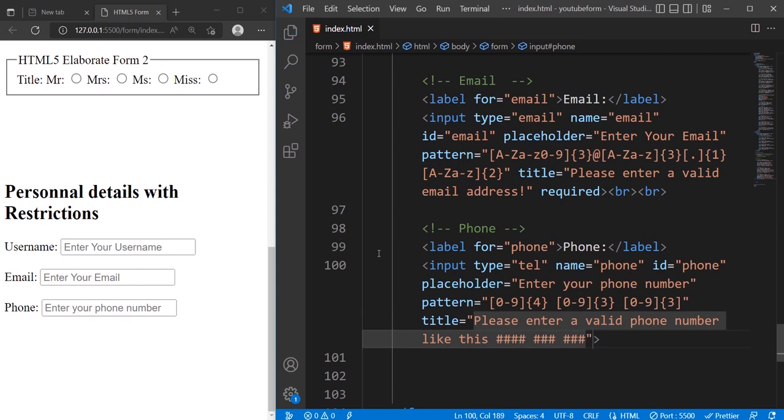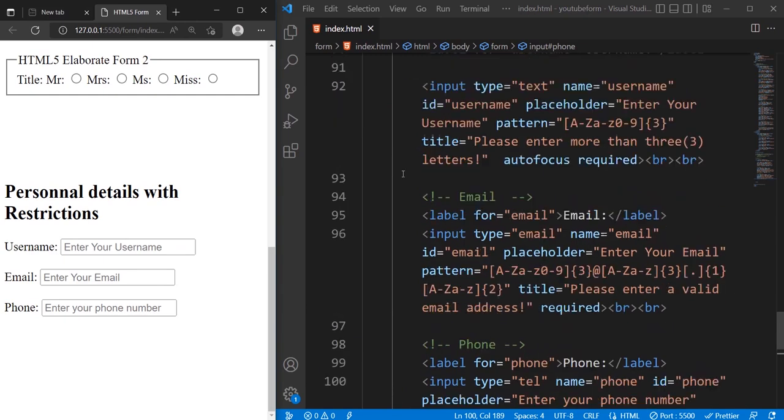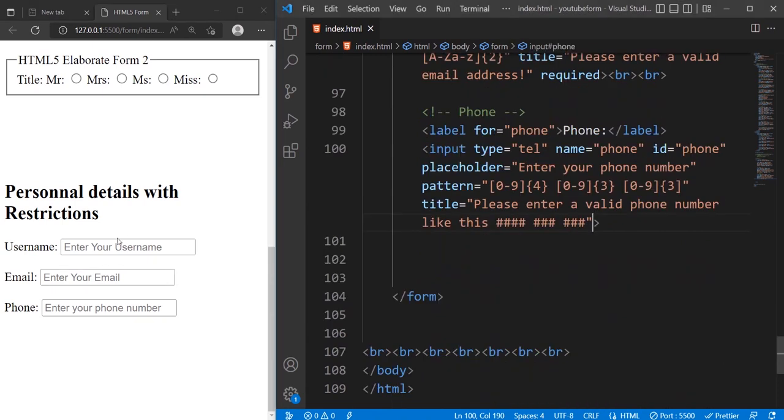And we save. We'll go to the browser. Remember, remove the autofocus. I put it here, so that is why everything we do is bringing the form here for us. If we rephrase this, it is autofocusing here. I say, please enter a valid phone number like this. And you can see what happened here now. It's already showing the user this is the kind of number, probably in that country, the pattern of code they use in their phone number.